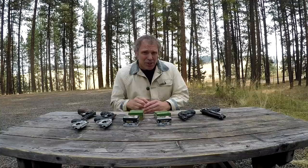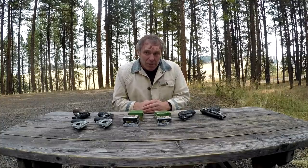But as we know, the shorter barrel does not give you as efficient of a powder burn. And so with that +P ammunition of the time, what you'd typically get is, in a revolver like this, with standard pressure, you'd get a certain level of performance. With +P, you'd get a greater level of performance. With the shorter barrel revolver, with standard pressure, you'd get a certain level of performance. And with +P, you'd get the exact same performance because it didn't have enough barrel to burn the greater powder charge. In the 1980s, when I was shooting +P ammunition out of a snub nose revolver, I saw that even though it was +P, a lot of times I did not get hollow point expansion. It wouldn't burn efficiently out of the shorter barrel.